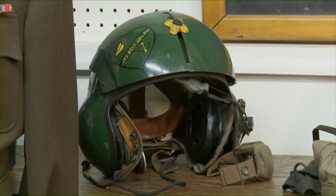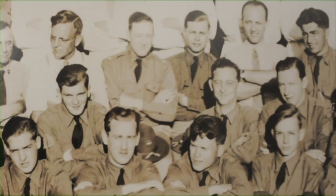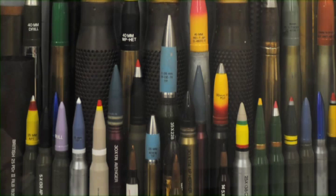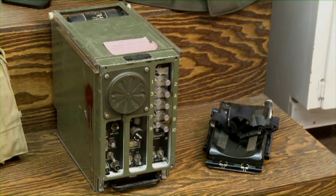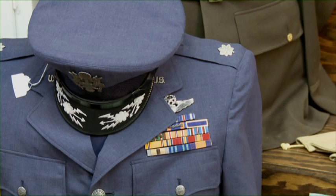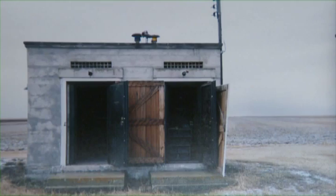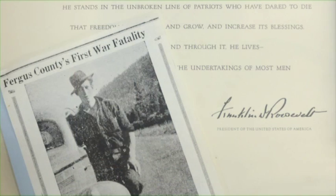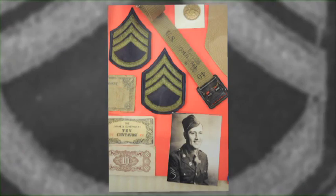In the early 1940s, they established a base up at our airport, and the men came here to training to be pilots. Right after they were trained here, many of them then went overseas. But it was not too long lived, but it was a training site for the early part of World War II. Shirley told us that the sighting device was stored in a concrete pillbox with 24/7 security. More often than not, a visit to any small museum in Montana will bring you in close contact with military memorabilia dating from the Second World War.